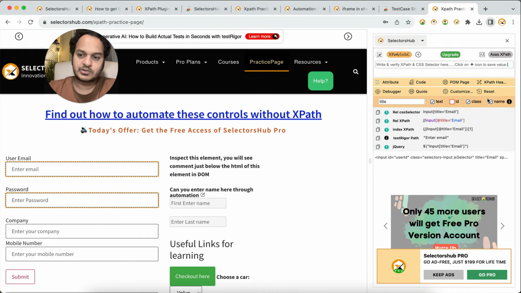To learn more about this feature, you can just click on this tutorial icon here and you will learn more about it. For every feature we have added a tutorial, so whenever you face any issue, like with axes-based XPath also, a tutorial is there. With any feature, if you face an issue, there is a tutorial attached, so you can watch that.